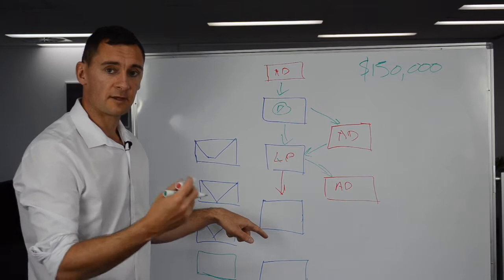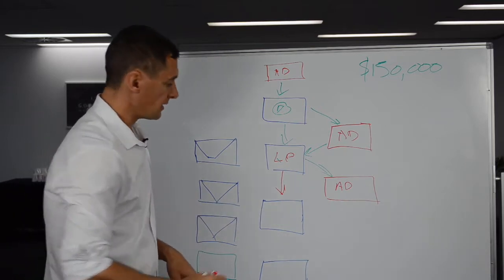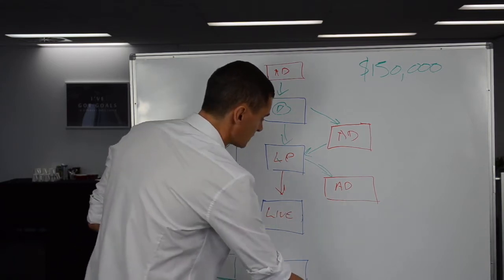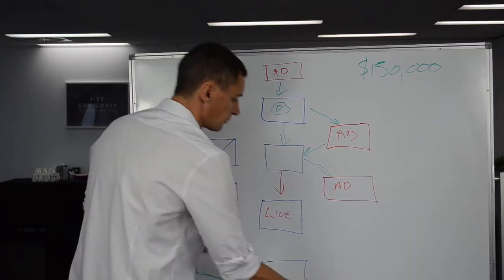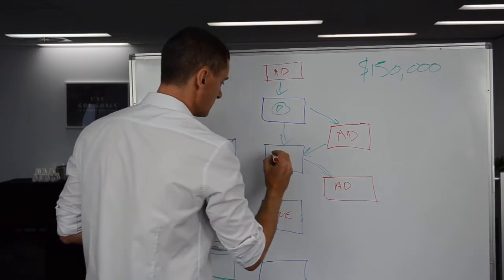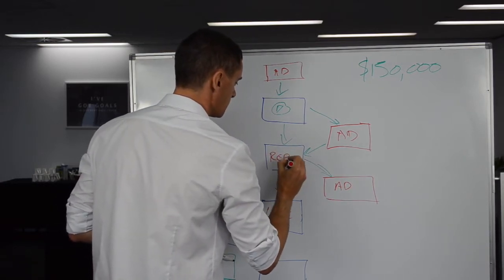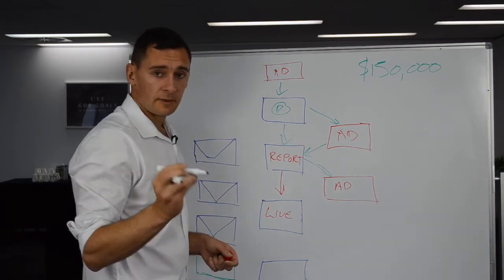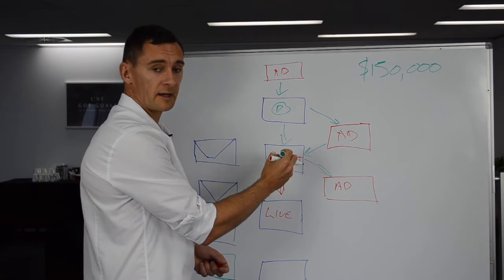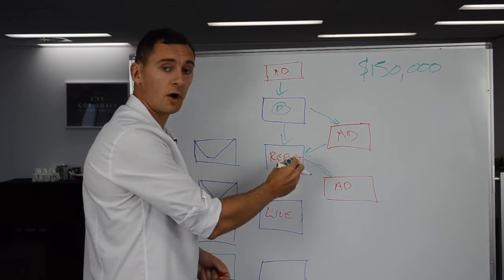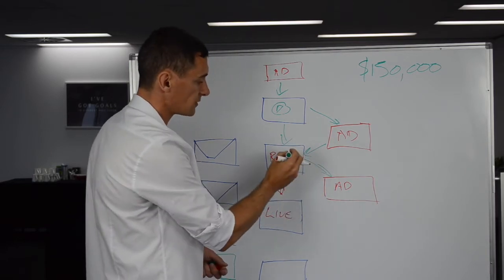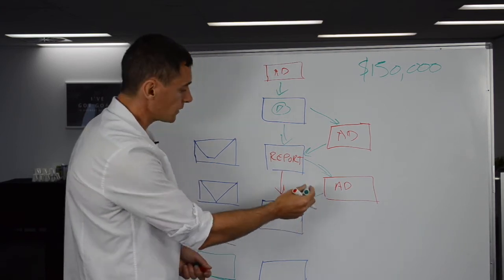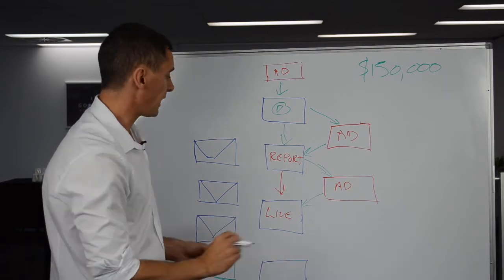They then opt in, they give their name and email address, they land on this page here, and this is the live event. So let's just call this live. I'll actually change this one to report just to make it easier for you. Right, that's our free report, that's our live event. Then with our advertising, we're retargeting people that have seen this page, that have not opted in for the free report, that have opted in for the free report, but they didn't sign up for the live event. We're retargeting people back to that live event page.